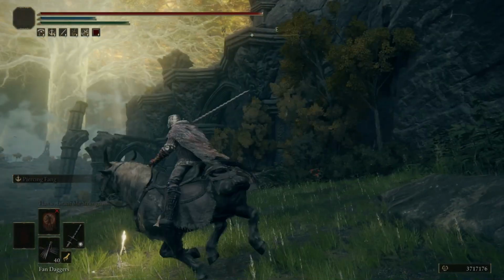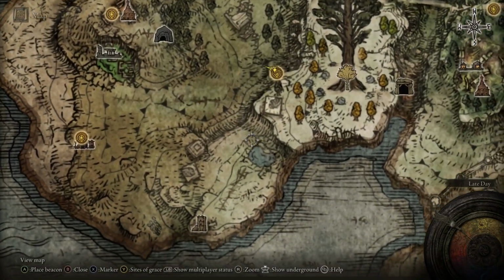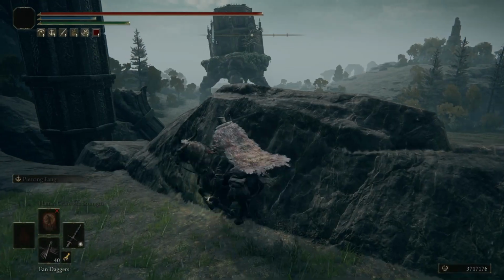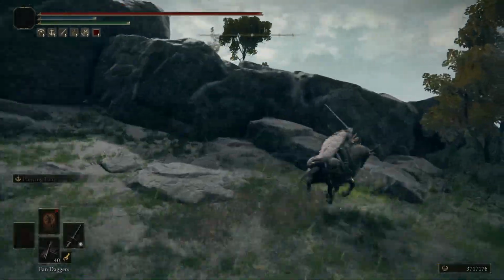You're going to want to find the Tombsword Site of Grace. It can be a little tricky to find, but it shouldn't be too hard because it has the golden grace stuff coming off of it. And then what we're going to do is head over to that pond that I just marked on the map. So this is a bit of a run. It's like a 45-second run.